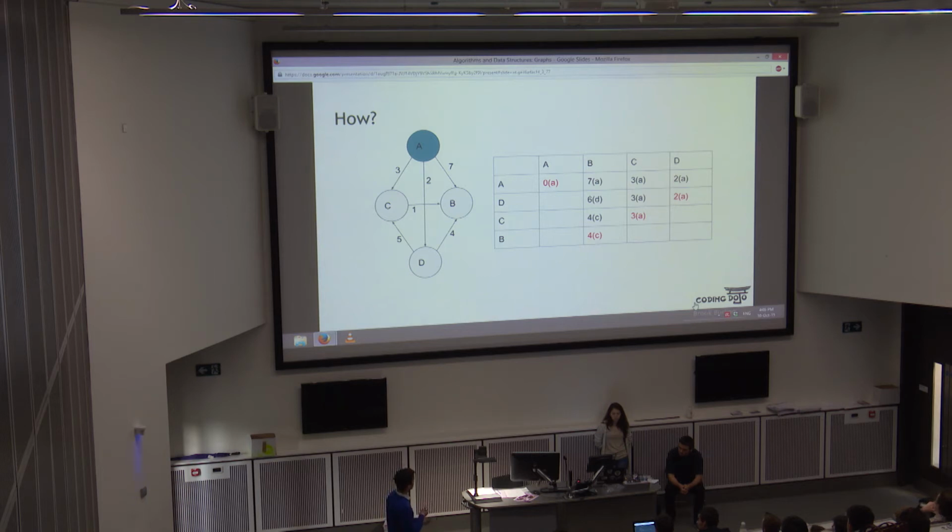path, it's easy. So, for example, if I want to start at A and go to, I don't know, B, obviously, I'll look at this. Yeah, so the minimum cost is 4, but I came from C, and C came from A. So actually, this is the shortest path. Hopefully, this was clear enough.